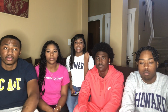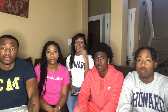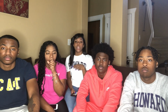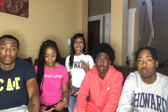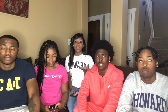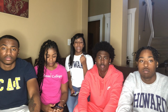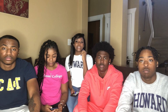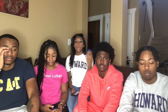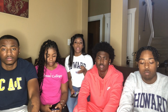Lastly, as far as scholarships, Howard directly offers you a scholarship when you apply. There is not a separate application. When you apply for the school, you'll automatically roll over. The way they determine scholarships is kind of how everybody who applied is doing. So if a lot of people are doing well, then that's kind of how they allot the scholarship money. But honestly, y'all, don't just depend on the school to give you money. Apply for outside scholarships too, because it will vary so much and you don't want that to be your only option.